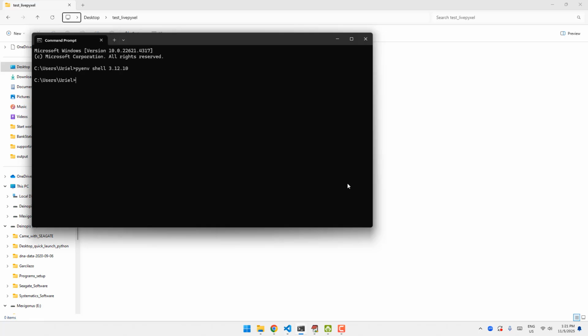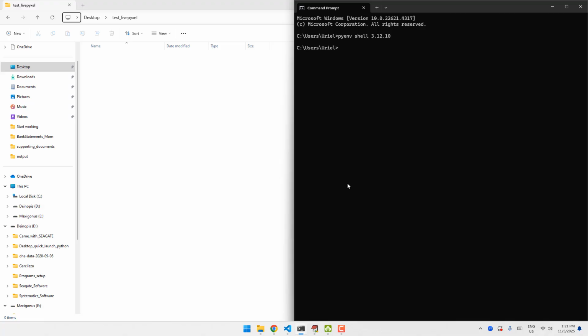LivePyxel works with versions of Python 3.10 and above and should not be used with Python versions 2.7 and below. I am not entirely sure on the integrity of the program in versions below 3.10, but I recommend you to install an appropriate version for that end. Once I'm here in the folder where I want to install LivePyxel, I can then create the virtual environment. The process, depending on where you're running it in your computer, should take no more than a couple of minutes.